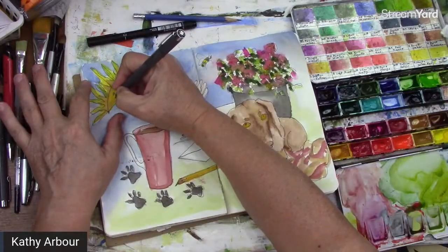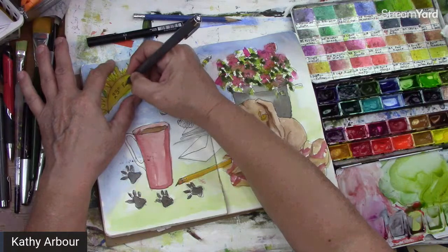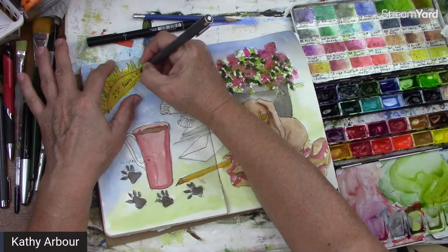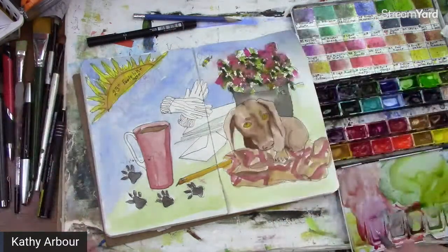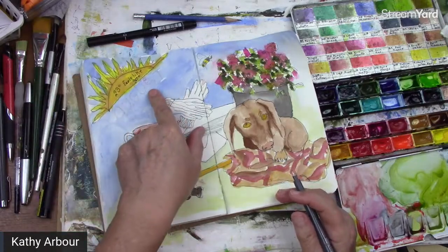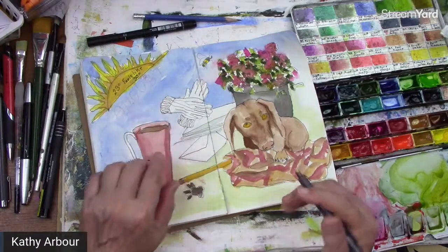So we can put 23 in now. Celsius. Feels like 30 Celsius. Now you could get letters, stick-on letters if you wanted to do that, or a stencil. All kinds of ways of doing this.